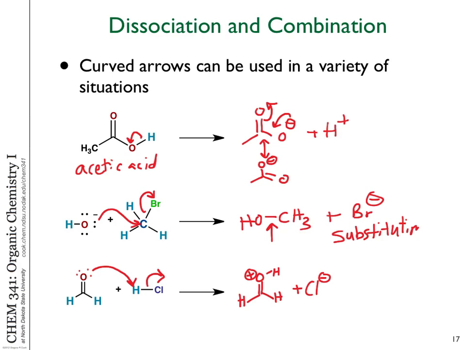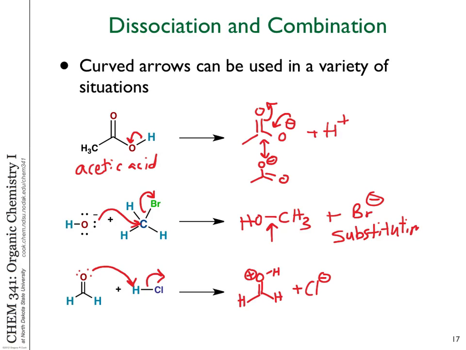This is how we talk about reactions, and this is how we discuss reaction mechanism, and I'll be using these kinds of arrows over and over and over again. So recognize that the beginning of the arrow are the electrons that you're using to either form or break a bond, and the arrowhead goes to where they're going to end up.